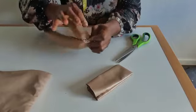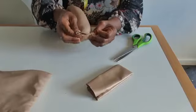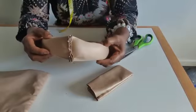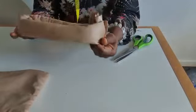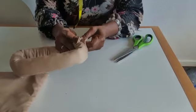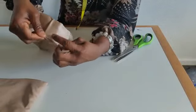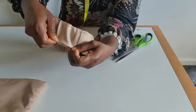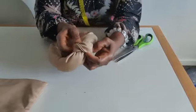I'll first sew here with thread and needle or with machine. So let me go and sew here with machine, this place. I finished. I'll sew here with machine. You can sew with thread and needle or with machine. I'll go and sew with machine. Finish sewing, so I will turn to bring the right side out.